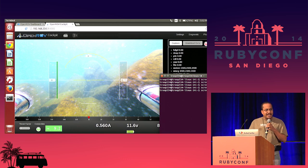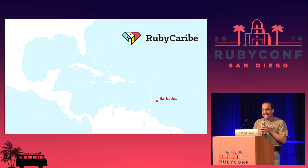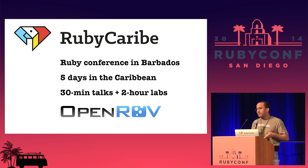You've got it running, it works in your bathtub, works in Lake Michigan, so your next step is to take it out to the Caribbean. And that's where we're hosting a Ruby conference in the Caribbean. We call it Ruby Carib in January. It'll be cold in Chicago, but warm in Barbados, where we're holding this. Ruby Carib is a Ruby conference in the Caribbean, 5 days in the Caribbean, 30-minute talks.